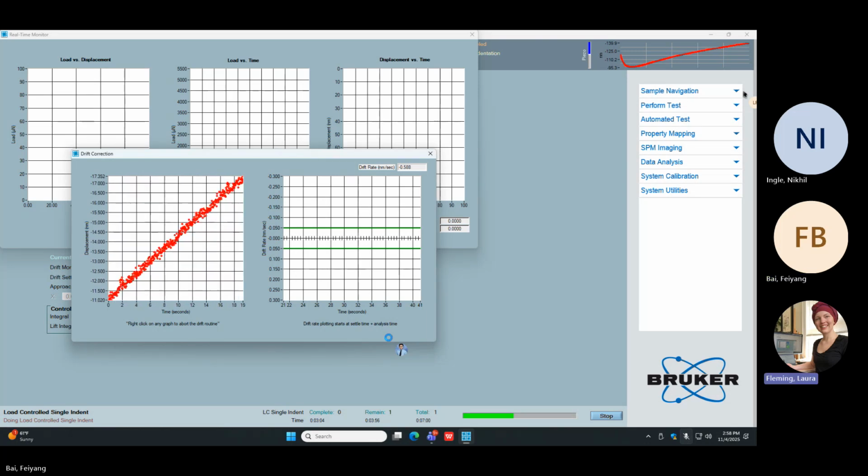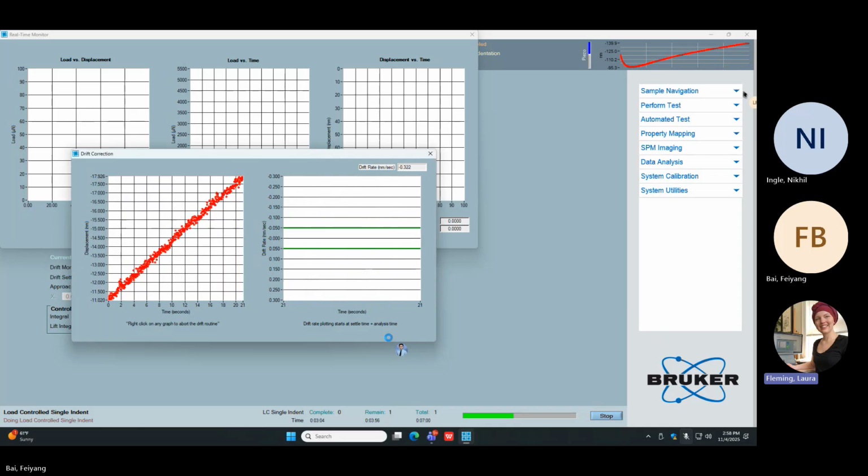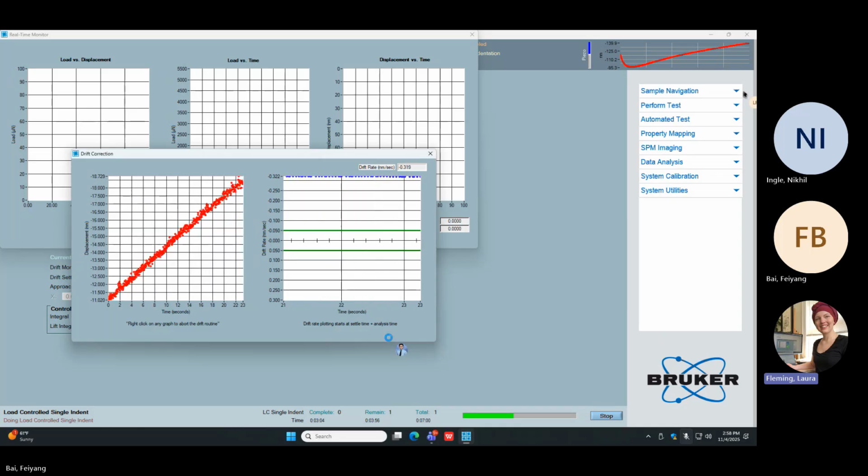So we're monitoring the displacement as a function of time before we begin to calculate the drift rate.